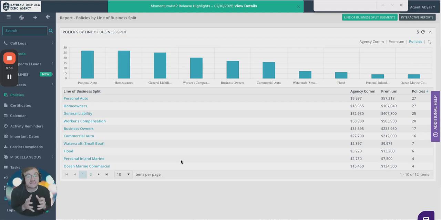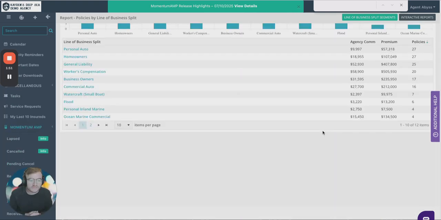So what this is doing is allowing you to basically say, this policy, if you have multiple line of businesses, usually that premium would show up on both. But what we've allowed you to do is have a report that will actually see the difference, that will see the split. So this personal auto is only counting the part of the policy that has personal auto. Now, we don't know this by default. We don't know how much of a premium is attributed to this line of business rather than the other, but we can highlight it for you and give you ways that you can add it in.